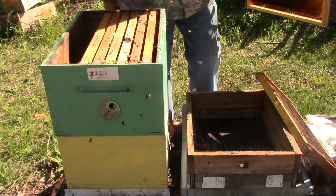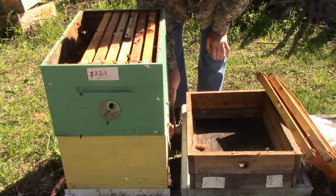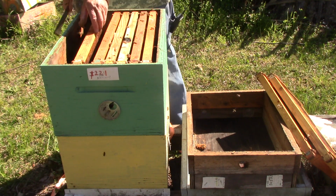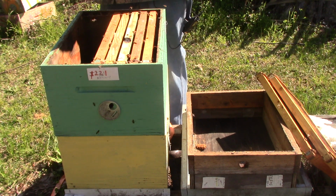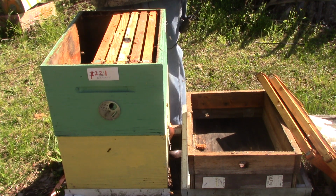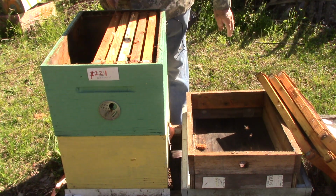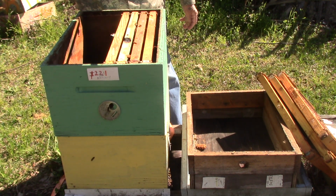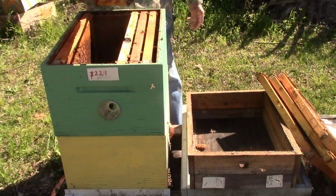And we might be putting these girls in a smaller box. And that's okay, but like I say, you need to learn it all. This one here has some brood, some pollen, some wax moth damage. Actually, it's got a lot of wax moth damage. With the weather being the way it is, people, it's hard to check all these hives. This one here has got some wax moth damage, dead brood. This one, same thing.